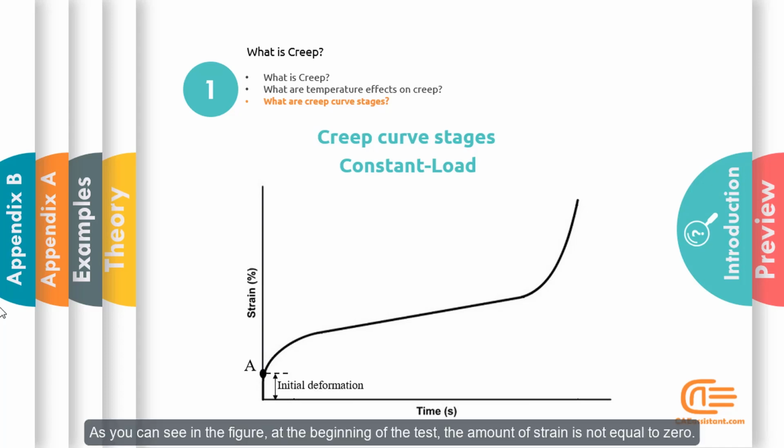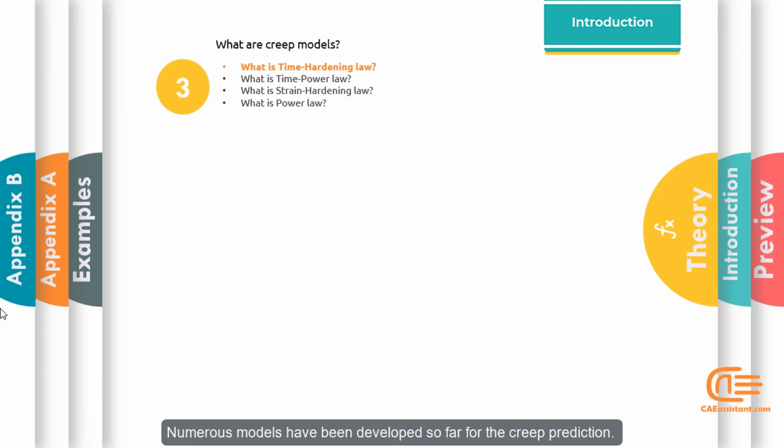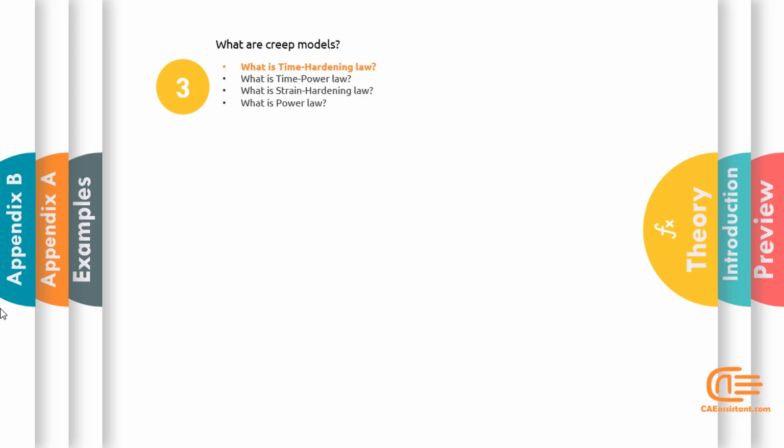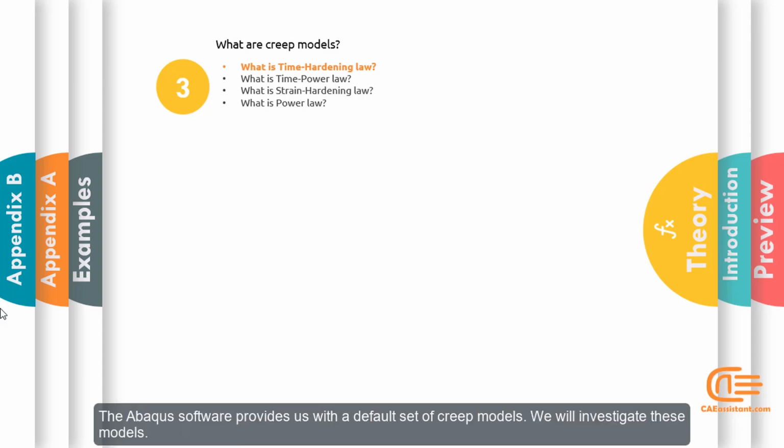As you can see in the figure, we need an appropriate model to predict creep behavior. Numerous models have been developed so far for the creep prediction, so we intend to examine some of these models. The Abaqus software provides us with a default set of creep models. We will investigate these models. However, you can also utilize your own customized creep model using the creep subroutine, which will be discussed.